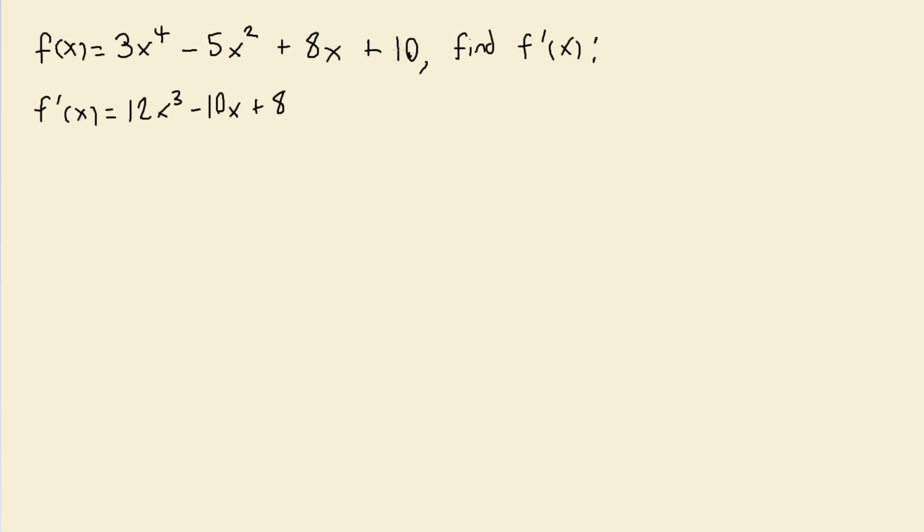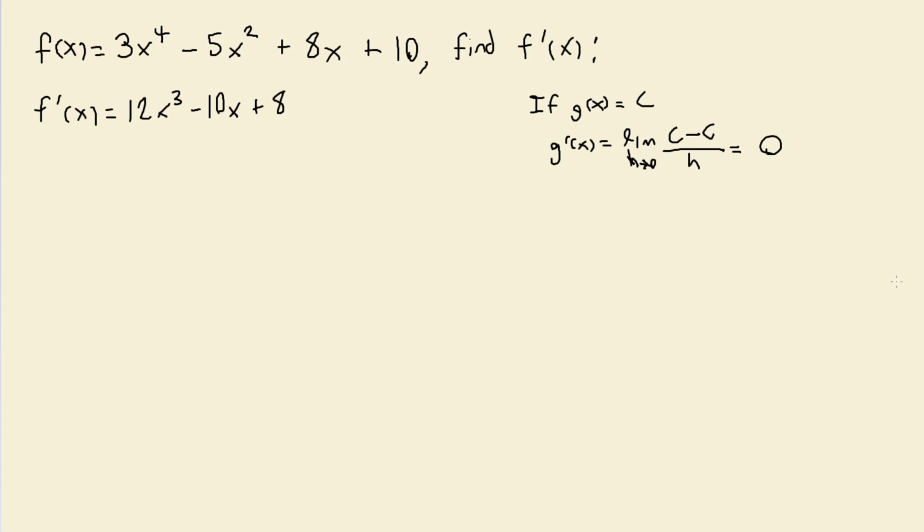And what's the derivative of a constant? This is something we didn't cover, but this is pretty simple. If g of x is equal to some constant, g prime of x will equal the limit as h approaches 0 of g of x plus h minus g of x over h. What's that? Well, g of x plus h in this case is still going to be c, and g of x is going to be c as well, over h. Well, this is just equal to 0. So the derivative of a constant is 0, and that should make sense.